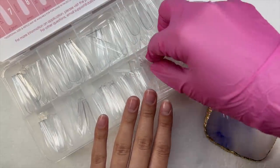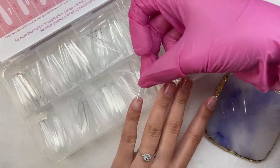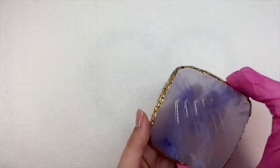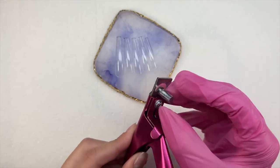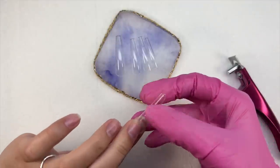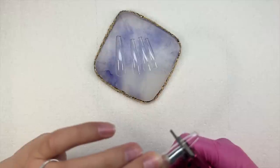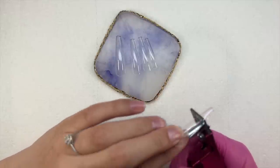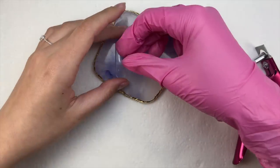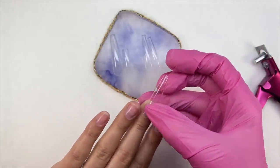So I did go ahead and take off my glove, and I am quickly just going to size out these nails. Like always, when you are sizing out your nail tips, you just want to make sure they fit from sidewall to sidewall, perfectly fitting around your cuticle. If you are in between sizes, always size up, never size down. If your nail tips are too small and you are experiencing your nails popping off or lifting, that could possibly be the reason for that, because when the nails are too small, they're going to strain on your natural nail and want to pop off.